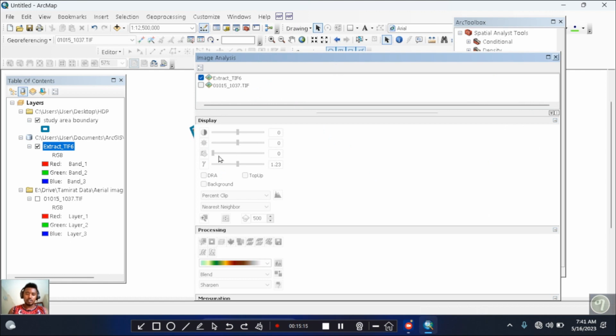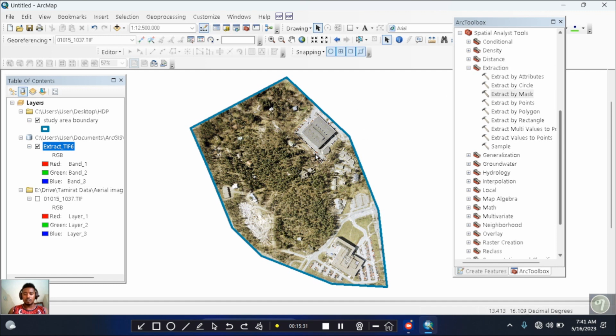So we can change it by this method to make it visible. Here we can check DRA. So now it's extracted like this. I can create a map for this study area if I need, and I can do more processing if I need digitization for my study area and so on.